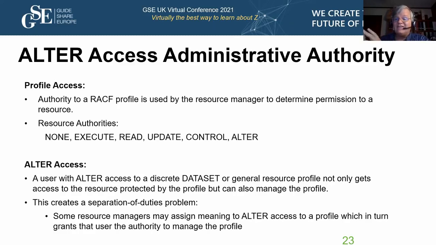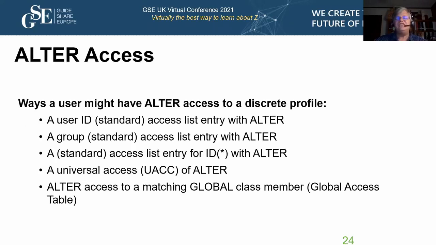If you have that highest level for a discrete profile, then you have the ability to change the profile definitions, right? Everything except the owner, actually. Right, you can change the access list, you can change the universal authority, whatever it might be. So that's a pretty extraordinary authority to have.